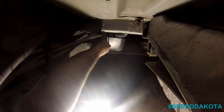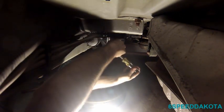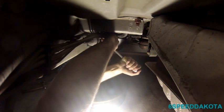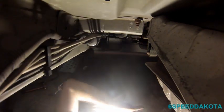All right. There we go. I'm going to push that forward so it sits in that little hook. Clip the fuel line in, and clip the delivery line in, and then clamp this guy back in. Stupid thing. I'm going to snug this guy down. You don't want the filter to really be able to move in there. That's not bad actually. Now, don't complain about what kind of filter it is, because it's actually the customer's part that he bought.